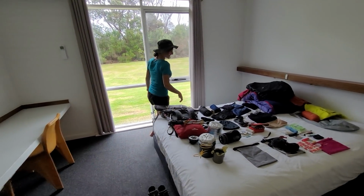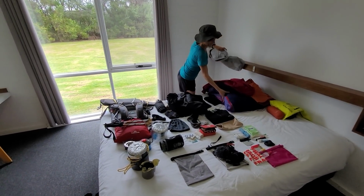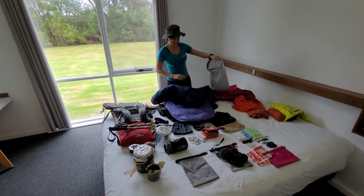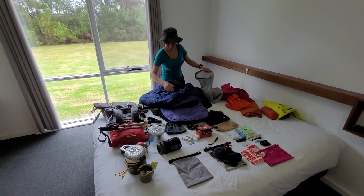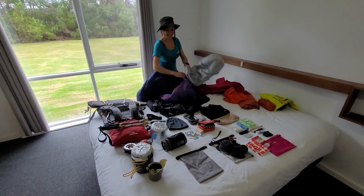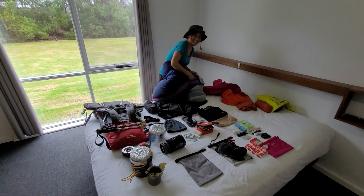We'll be back again soon with possibly another technical or gear review before this hike is done. It's time to pack up and it's time to go. Yeah, we got to hit the road. We got another wet day of hiking ahead of us. Thanks, guys. We'll be there very soon. And back on track.